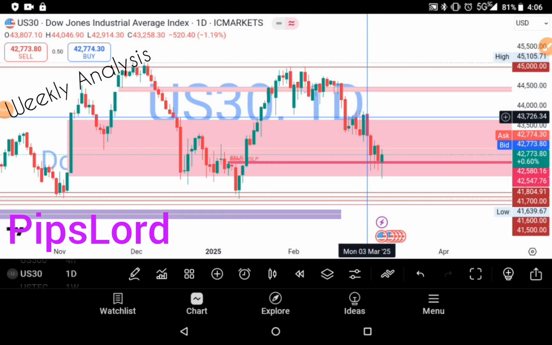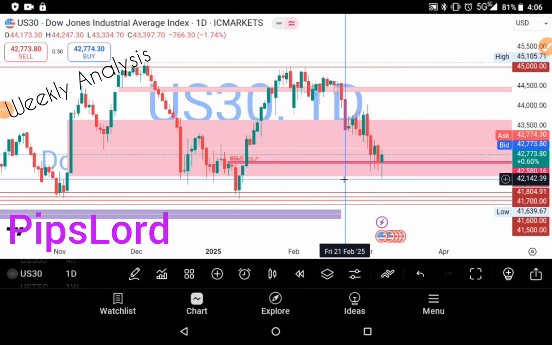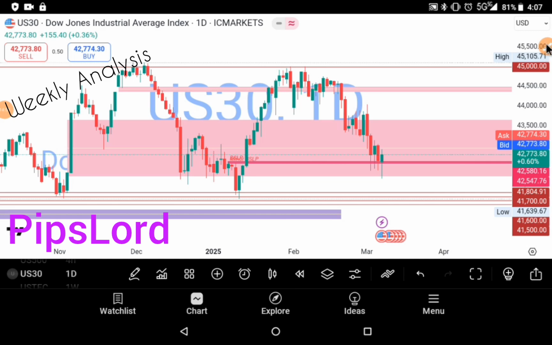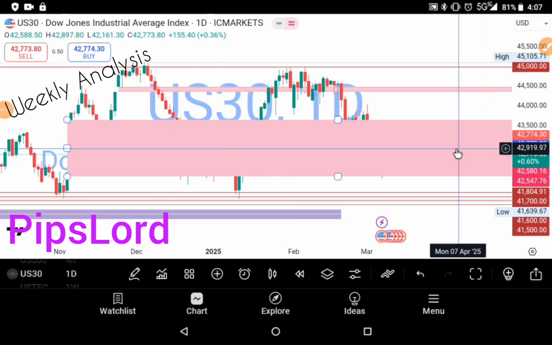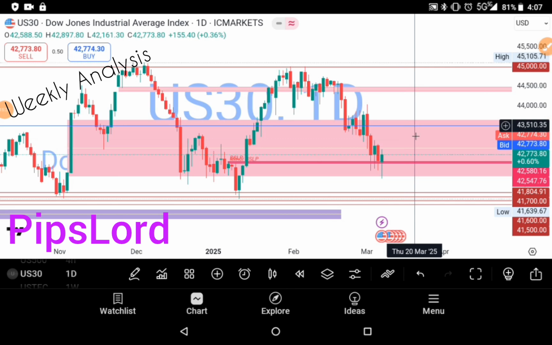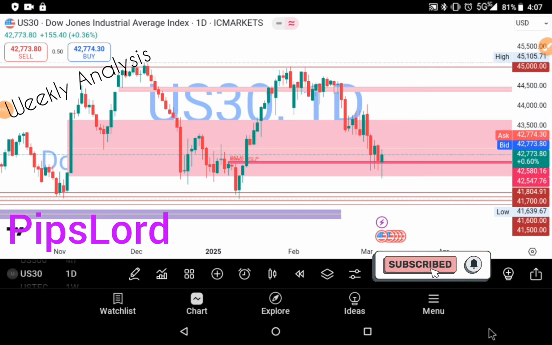Since then it has been dropping, and we've seen the market price approaching the 42,580 level. The 42,570 level has also been taken, everything in this other block here. So the coming week I'll be expecting the market price to repair from that level and gravitate back into 43,500. The lowest angle for that I will be watching personally on that future will be 43,500.